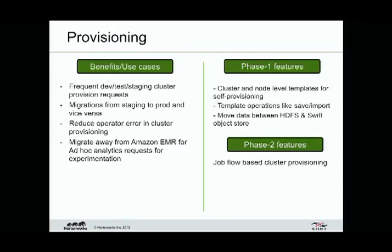So in the next few slides, I'm going to talk about some of the use cases, starting with provisioning. So when we see customers trying to stand up a Hadoop cluster in their environment, there's a lot of back and forth that has to go on between the tweaking and tuning of the cluster. There are different types of clusters required for development, for testing, and that just means that it's a big overhead on the operators who are trying to do this process. Again, it's an error-prone process. Every time you try to bring up a cluster, you miss some configuration, you got to go back, fix it, and it just takes a lot of time. So we want to simplify that.